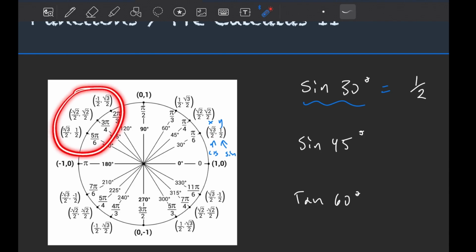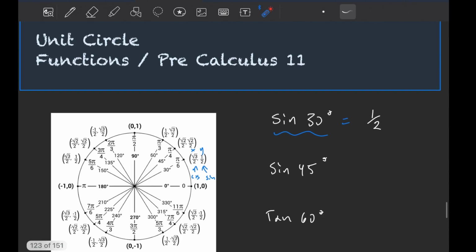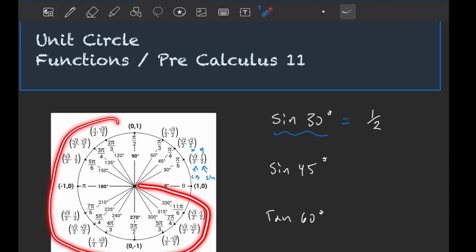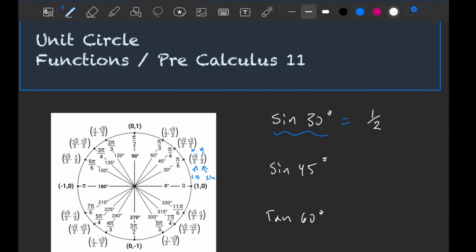And then over here on this quadrant number 2, it's just the x values are negative. So as a result, all of the values are the same, but they're just negative. And then here everything is negative, and then here just the y is negative, or the sine is negative. So that's pretty much the idea. Just draw out maybe this quadrant on a test, and then you can derive the rest of it just based off what's negative in which quadrant. So then, yeah, let's try some more of the problems.